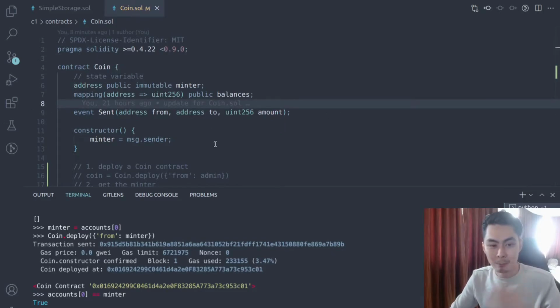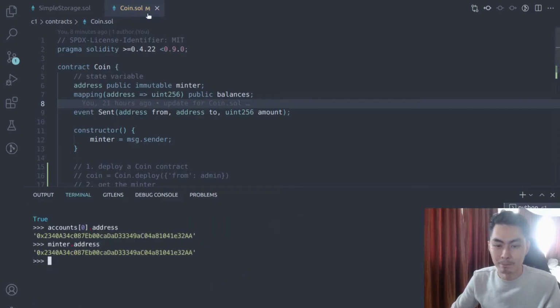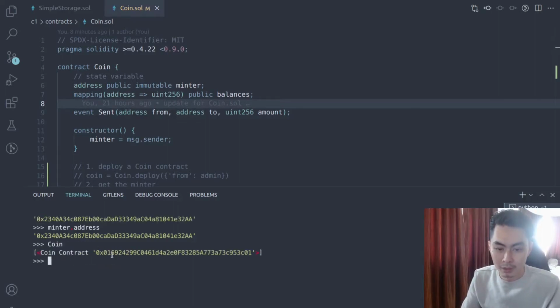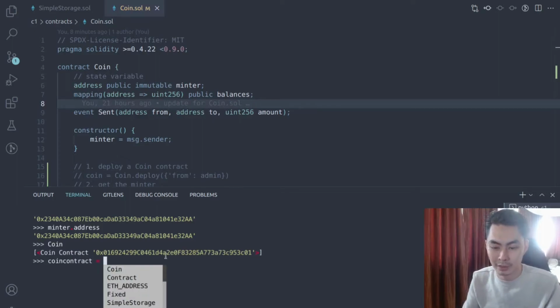All right, so I want to maybe start from, if you look at the contract itself, you see that there is two state variables. Let's do the first one and then do the second one. Let's start from minter. So I want you to go ahead and try and do something like this, right? You say, oh, let me see if I can have my contract. Where is my contract? Coin. There's so many coin contract later on when you keep on deploying the same contract, but right now there's only one of them. So I'm just gonna call coin contract, and I'm gonna just point to this one item here.